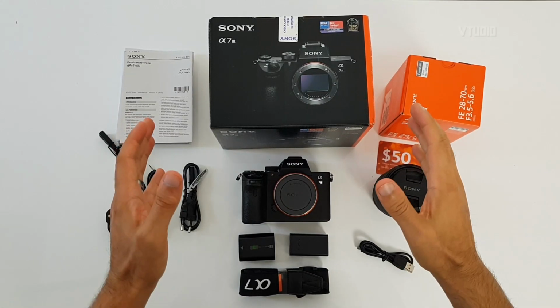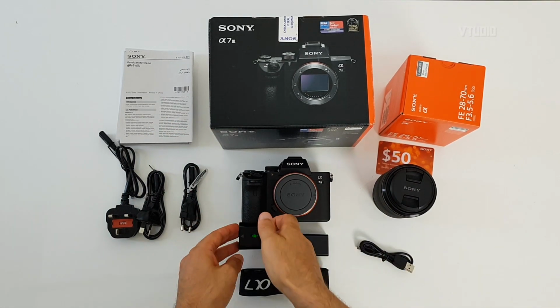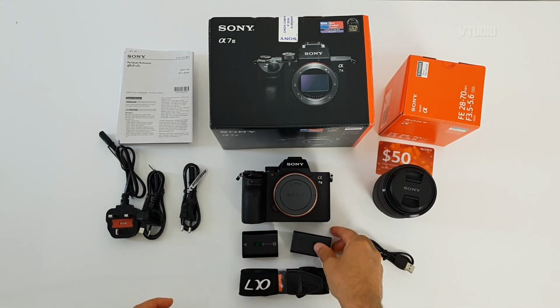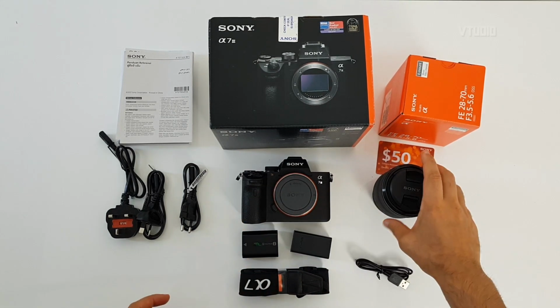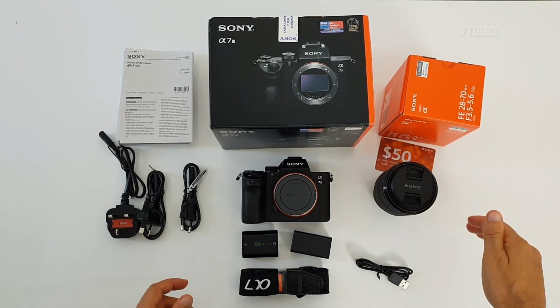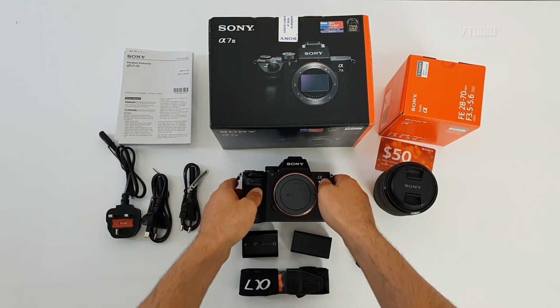Alright, so this is what you get in the box. You get the beautiful camera body. You get the battery, the Z battery. You get the charger. Yes, this is the charger. And you get a charging cable. This is the lens. Of course, $50 voucher from Sony. And you get 3 different charger cables. But first, let's check out the camera body.